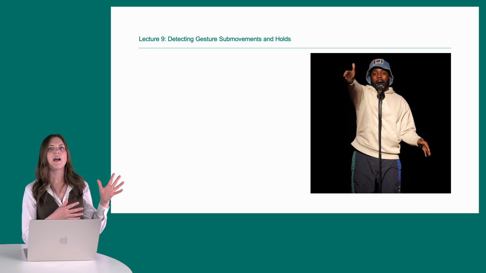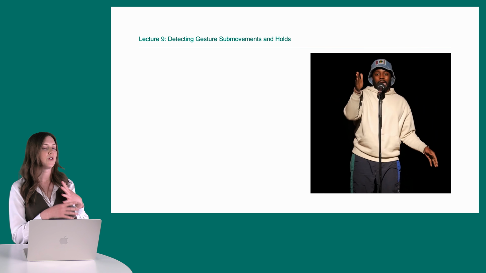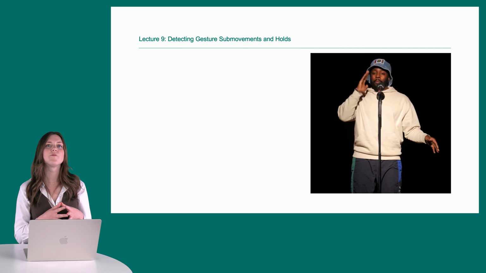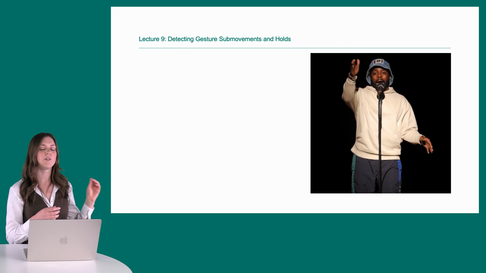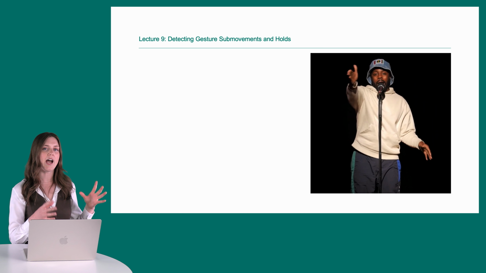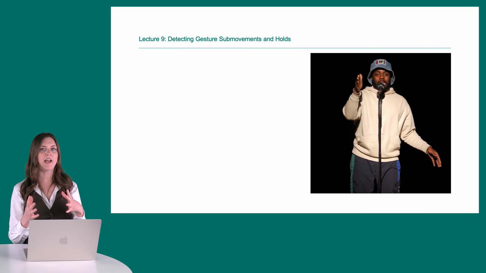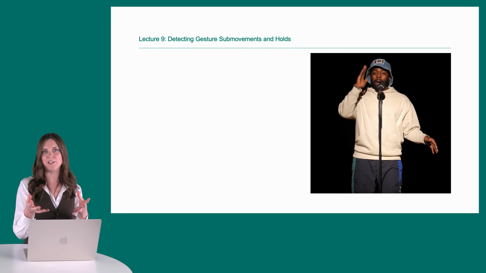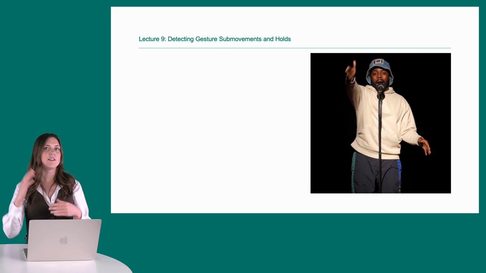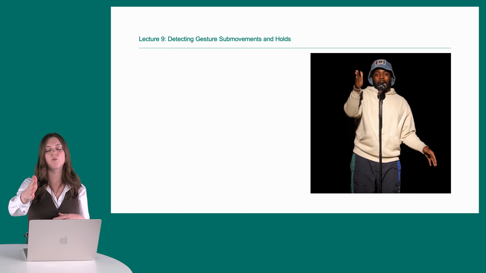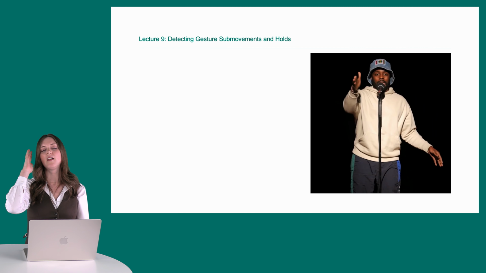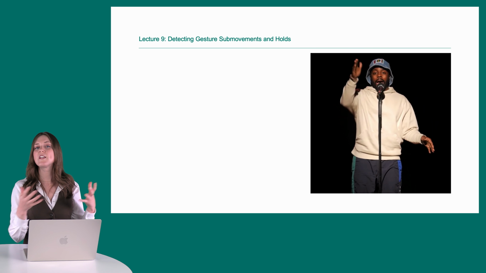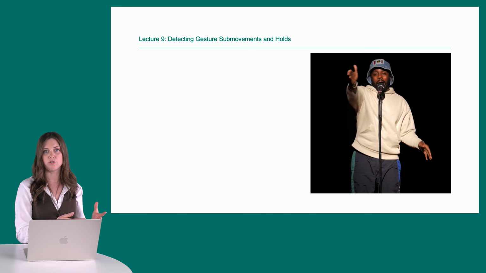So let's start with looking at our raw video data, which I always recommend checking with your kinematic analysis results. I've actually slowed the video of this stroke down to half speed to help us try to count the submovements. So how many ballistic movements do you see? I see one clear forward motion, one clear motion back to the face, and one clear motion forward again. So I would call this 3 submovements within a gesture stroke.